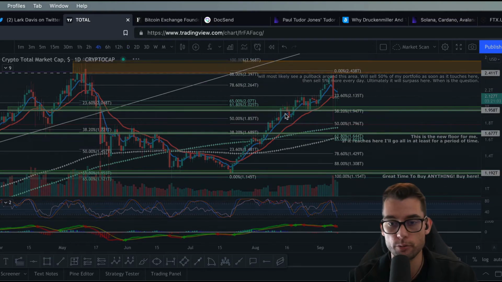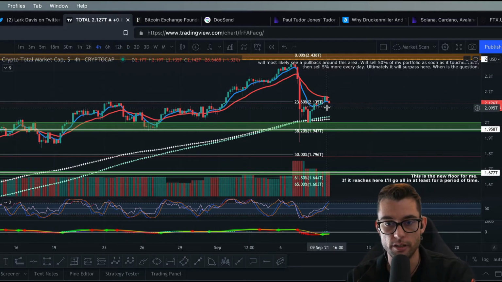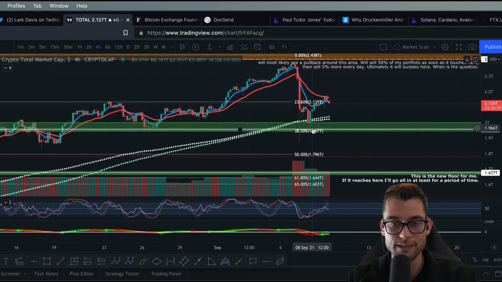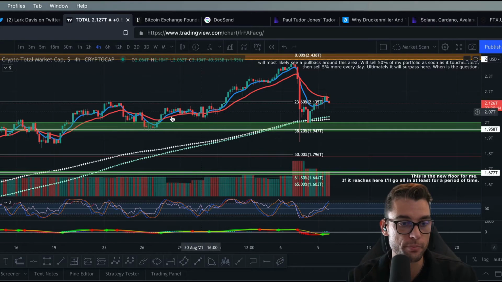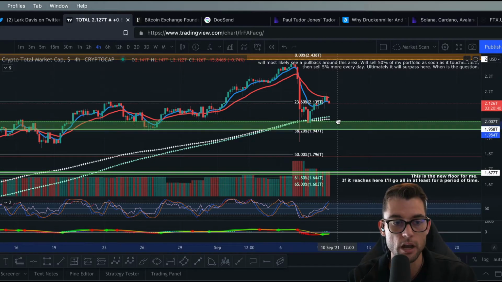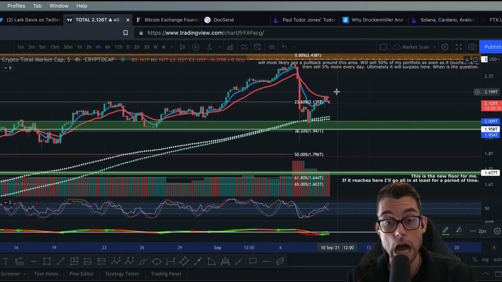And maybe if I go to the 4 hour, we could see a better picture of this. And so we hit the 38.2, bounced, came back down to pretty much where it was. And the 200 moving averages and the 200 exponential moving averages on the total market cap really helped, along with this big support area, this huge cluster of support, this whole thing is like support, right? Really helped to propel the total market cap higher.